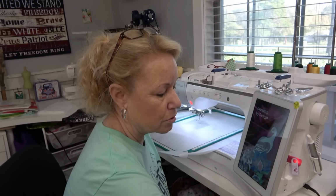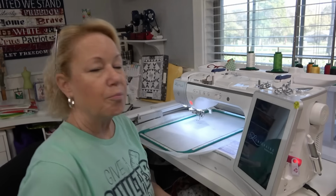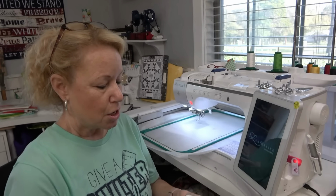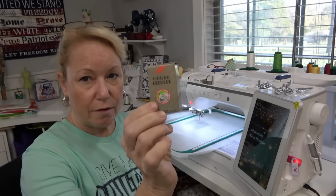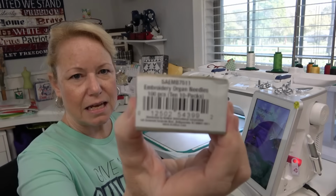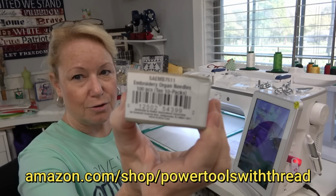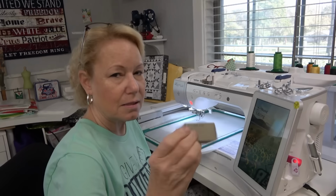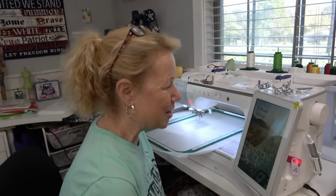I also use, in my machine, organ needles. Brother machines and Baby Lock machines are timed with organ needles at the factory. So if you have a Brother or a Baby Lock and you're experiencing thread shredding or bubbles or loops and you don't know why, and you're using a needle other than an organ, I recommend giving these a try. If you have a Brother or a Baby Lock, these came with your machine, and these are the 7511 EBBR. I buy these by the hundred. They're in my Amazon store. Okay. I've got boxes and boxes of them here because you never know.